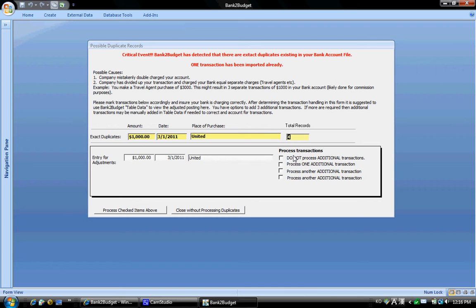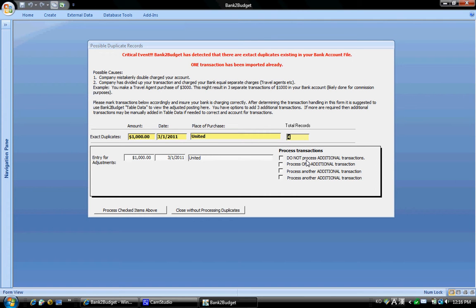If you know about the identical transactions, you can go ahead and add these to your Bank2Budget application, and it will give you a chance to mark them as well. Or you can say do not process any additional transactions, and you can follow up with where that charge came from and ensure that it's not a duplicate charge.